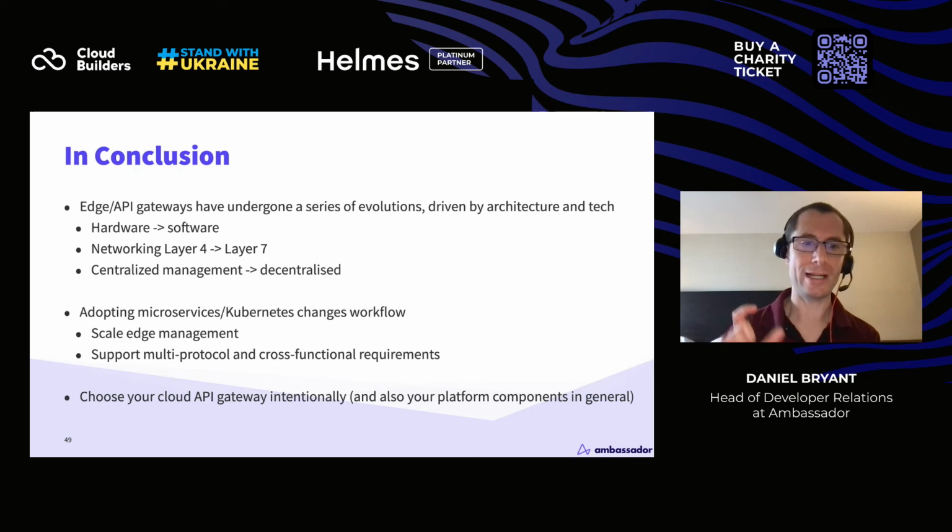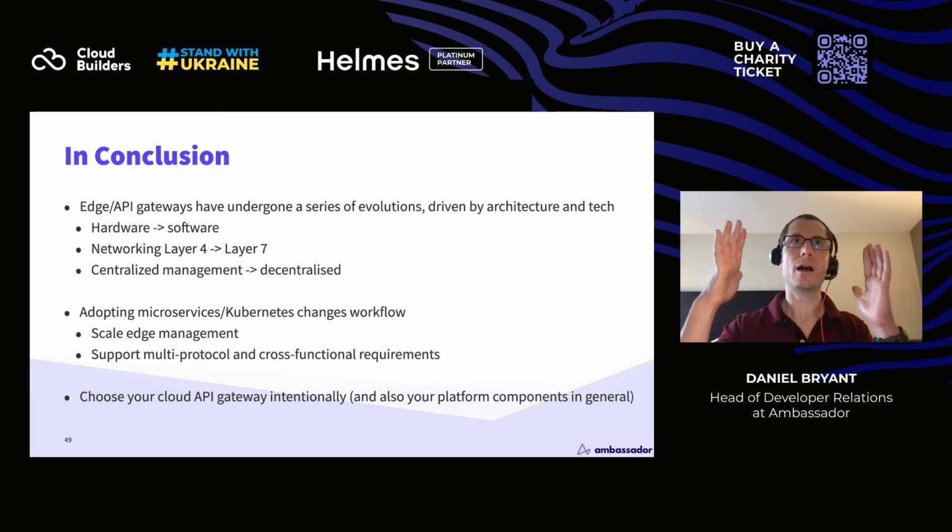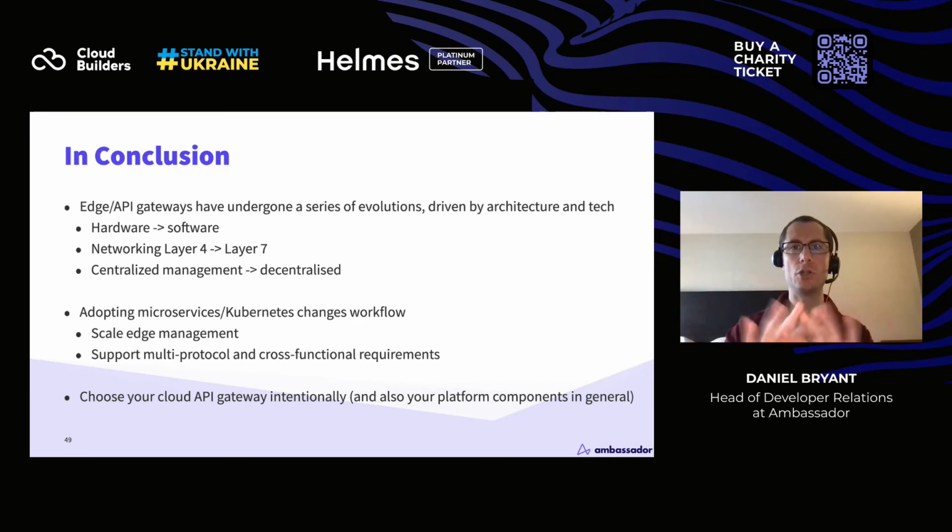And the big message really is, do choose your API gateway intentionally if you're moving to the cloud, moving to microservices, moving to Kubernetes. Think about all parts of the platform. It's going to change, but the API gateway, I've done a lot of work in this space at the moment, so I'm focused there. But I see folks that haven't thought too much about the API gateway as they're moving across. They just lift and shift, and it slows them down or creates problems for them. So if you're doing this migration, it's a perfect chance to think, what are all my communication requirements? How am I going to be doing routes?